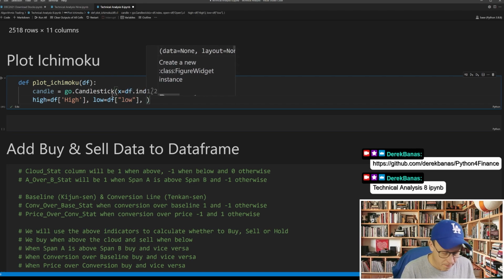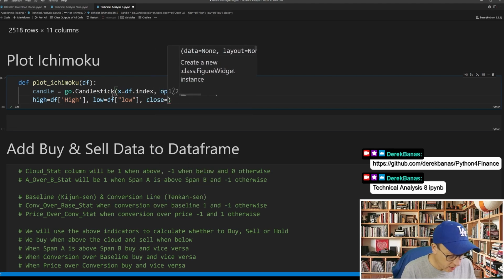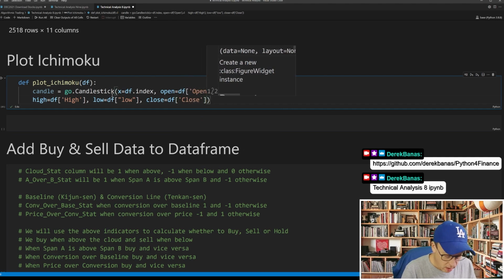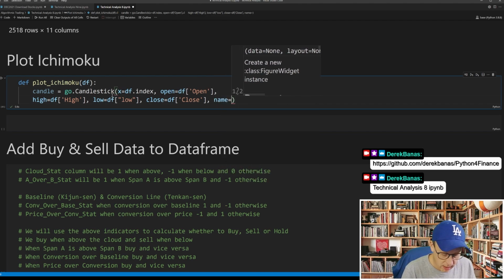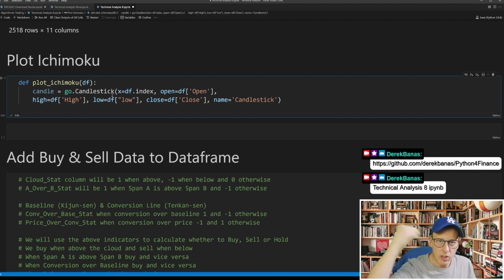And there we are. We're also going to have to get our closing price, data frame, and close, like that. And what else do we need to pass in? Well, we don't really need to pass this in, but I like to say what exactly it is. So I'm going to say candlestick, and that's the name of it. It'll show up in the little legend on the right side of the plot, and that's awesome.